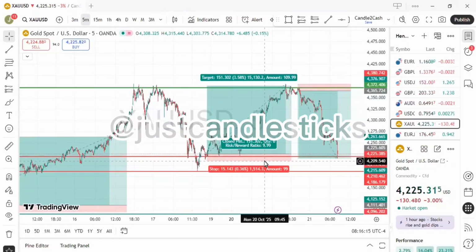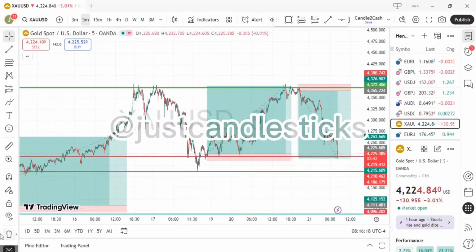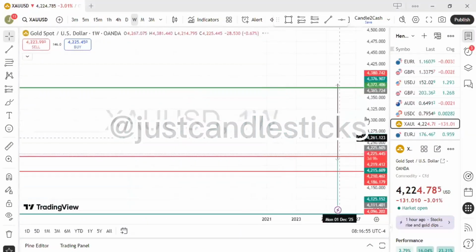So the first type of candle we'll be looking at is what I call the momentum candle. I think you've already watched a video in that area, but let me just talk about that again. We are going to be looking at all of this in any time frame you want. You could look at them in a daily time frame in case you want to take a daily trade. You could also look at them on a weekly time frame in case you want to take a weekly trade.